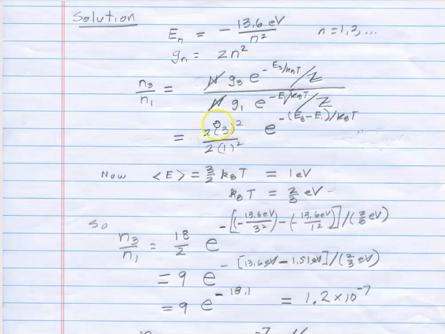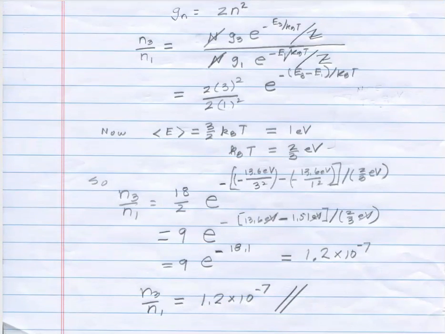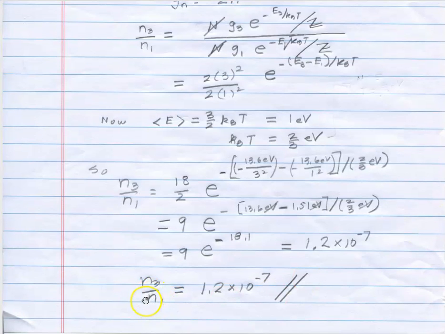The degeneracy factors, g3 over g1: when I compute those, 2 times 3 squared is 18, and on the bottom it's 2. It would have been easier to just cancel the two 2's, and it simply becomes 3 squared divided by 1 squared, and 3 squared is simply 9. But I get this factor, and when I computed that, I got 1.2 times 10 to the minus 7. And so that's the ratio of the expected number of particles in the second excited state to the ground state. You see it's a very small number for this stellar gas, treating it as an ideal gas.